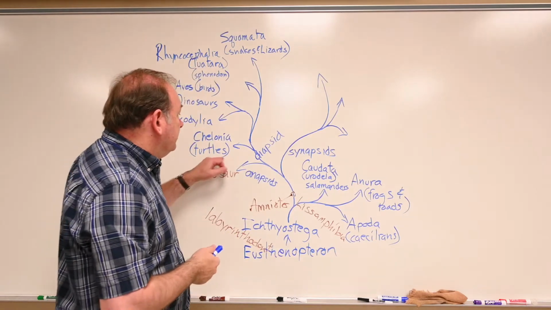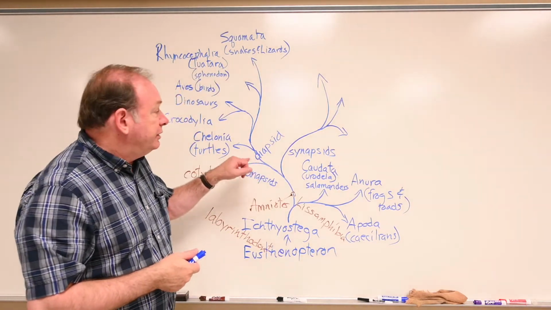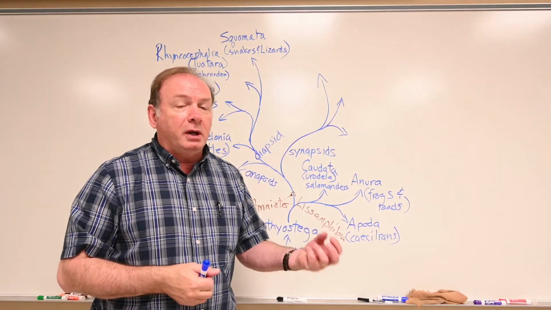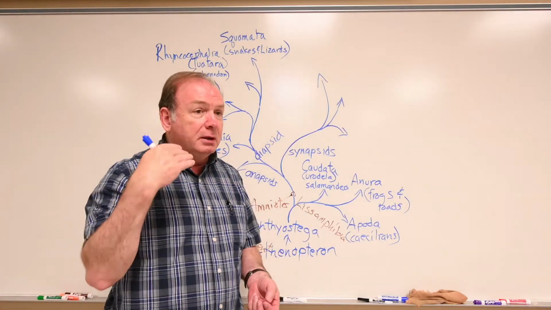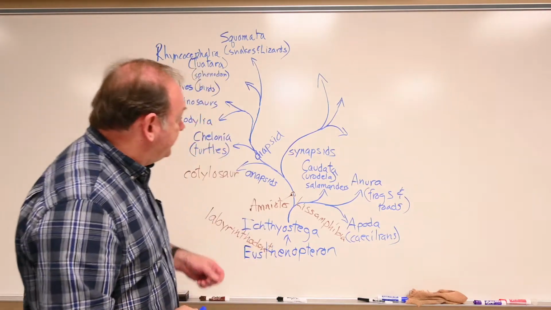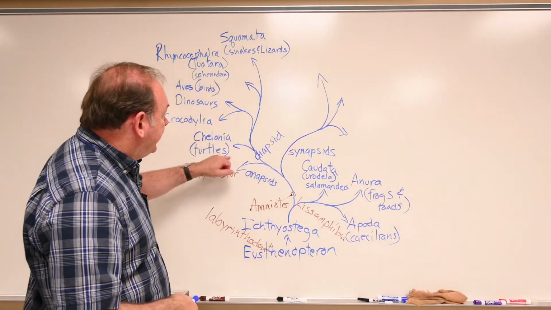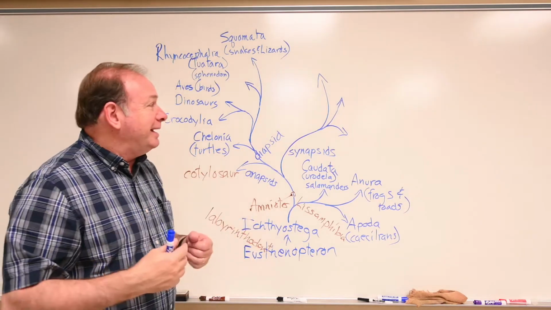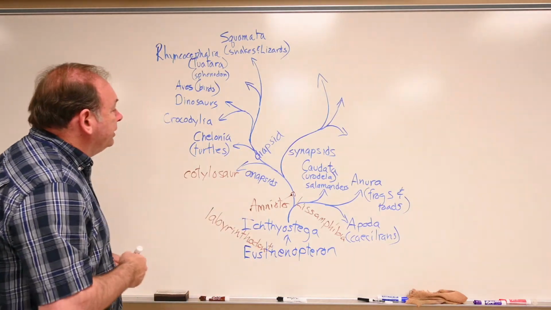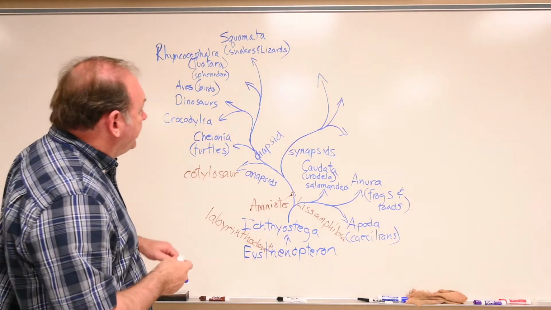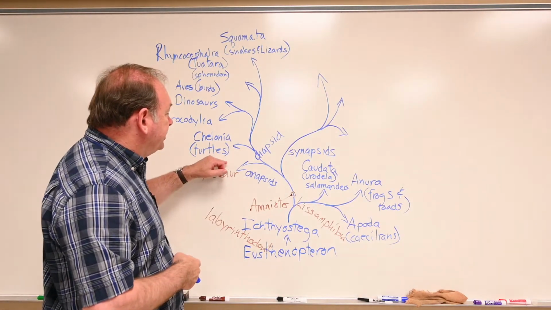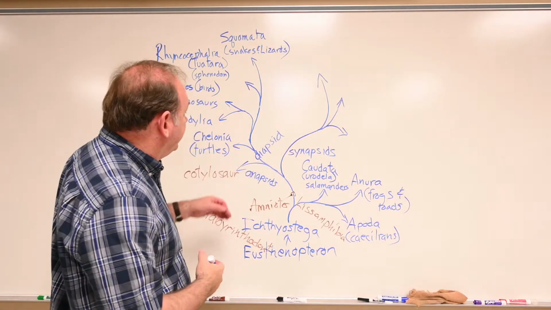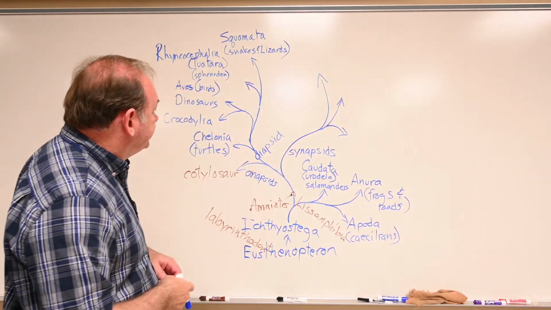Okay? But fossil record evidence points to a possibility that there were turtle-like organisms that had openings on the side of the skull in that diapsid arrangement, and that possibly the turtles just lost that as a secondary kind of development along the way. So they're not classified as anapsids, even though they are structurally anapsid. They don't have holes in the side of their head. They're grouped with the diapsids.